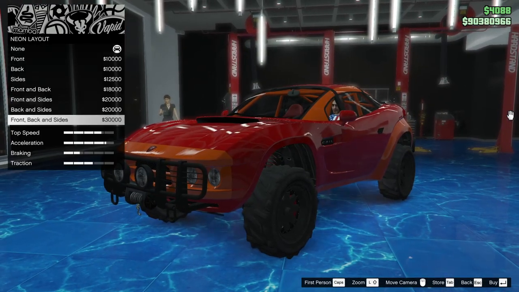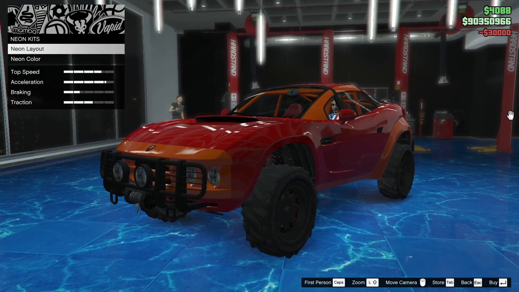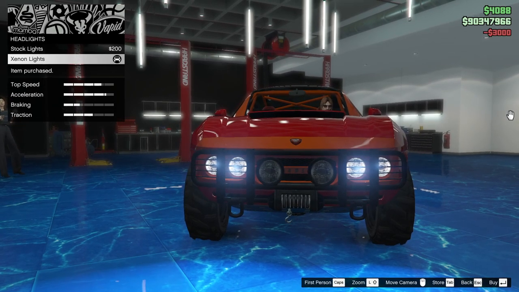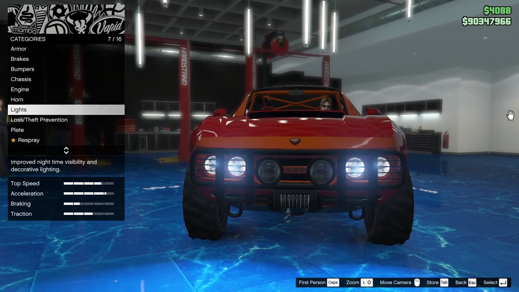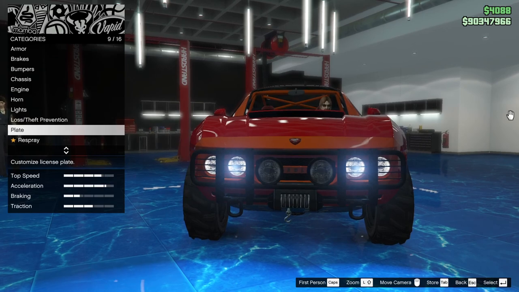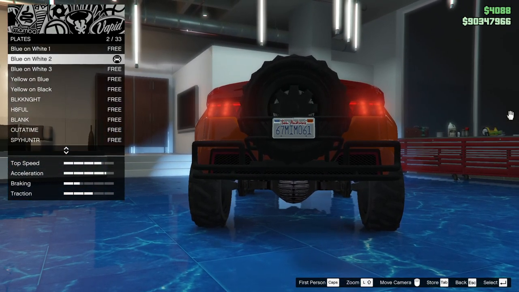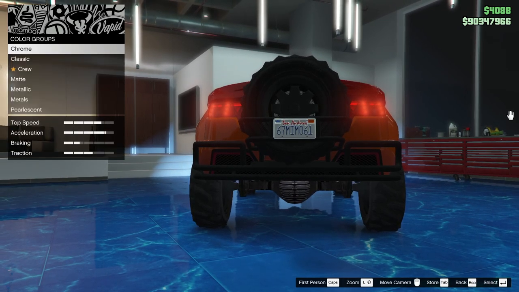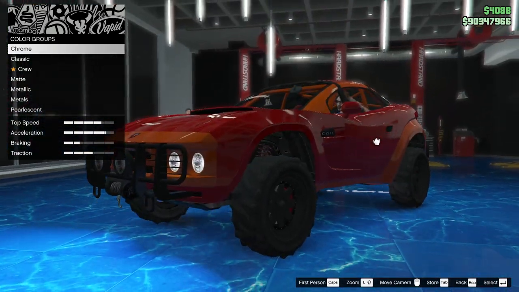Neon kits, neon layout. Well, you know, probably. Well, we don't know what we're doing there yet. Let's back up. Maybe we should put xenons on this because it's a purpose-built off-roader. I don't know if those other lights work. Can we see? Not yet. Plate. 67. Meme. Oh, 06. Yeah, close enough. Primary color. If you can think it, I can do it.